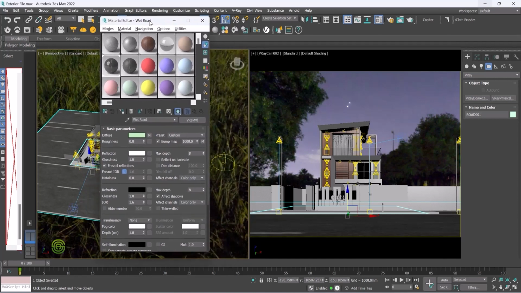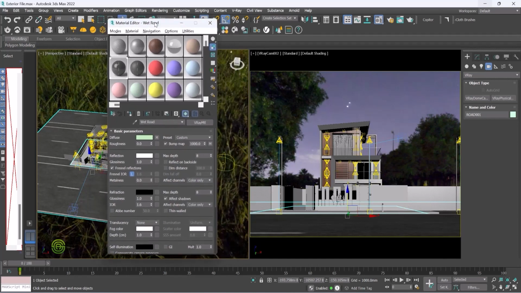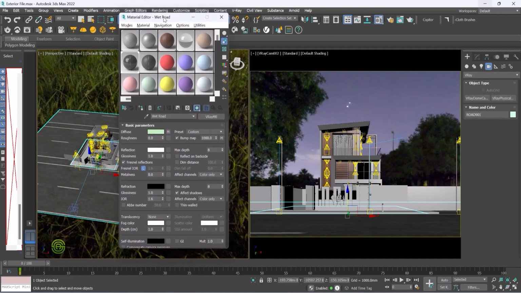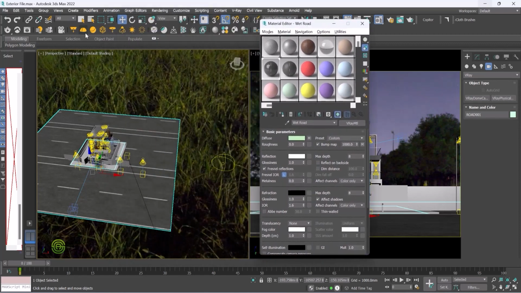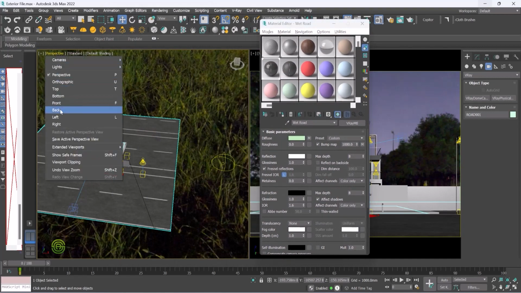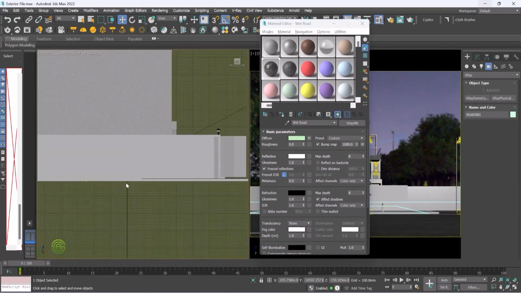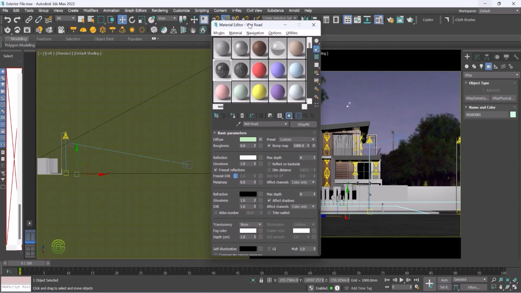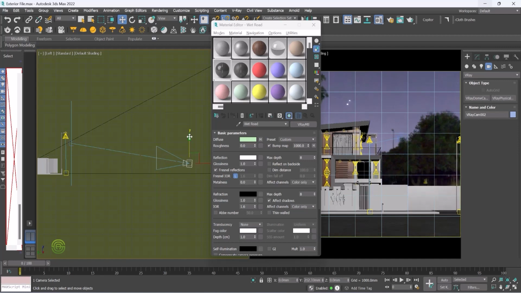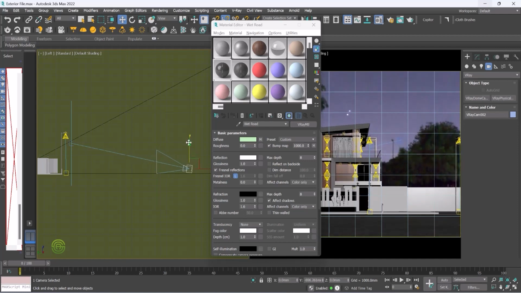Now let's try to change the camera angle. So go to left view in the viewport, and then let's select this camera and just try to move it downwards like this.